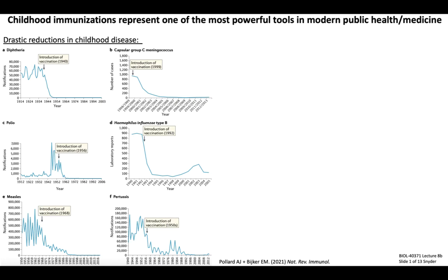So polioviruses can infect and destroy peripheral nerves, leading to permanent paralysis in a portion of infected children. Meningococcus bacteria can cause a form of brain inflammation called meningitis, and this has a case fatality rate of 10 to 15% out of those who were infected. Measles is a very highly contagious paramyxovirus that doesn't have a high mortality rate, but about 30% of patients will develop severe complications like pneumonia, encephalitis, or corneal damage that leads to blindness. Overall, the World Health Organization estimates that anywhere from 2 to 3 million lives are saved every year by childhood immunization programs, and there's still certainly room to improve upon this by increasing vaccination efforts in less wealthy countries.